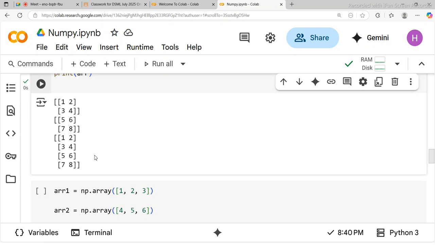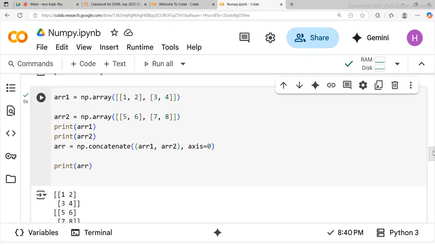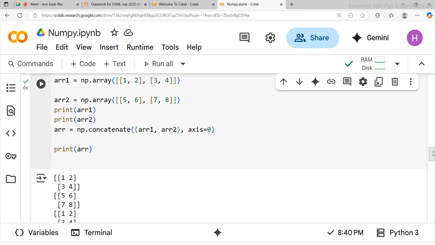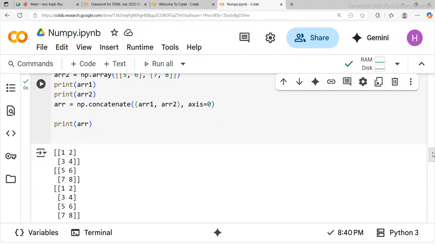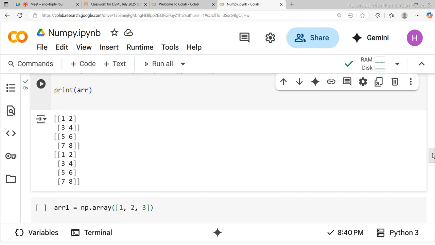Using this axis, we are trying to combine the matrices this way. When I put axis equal to 1, it will combine column wise, and if you put axis equal to 0, it will combine row wise.